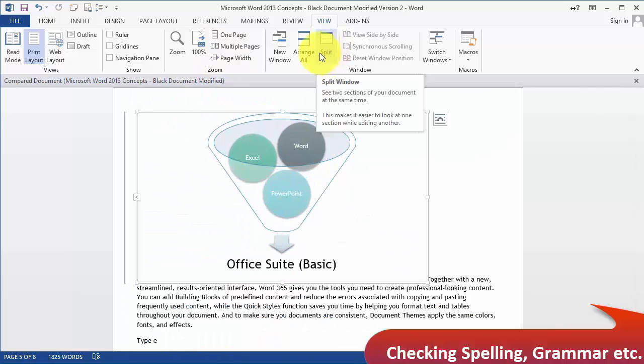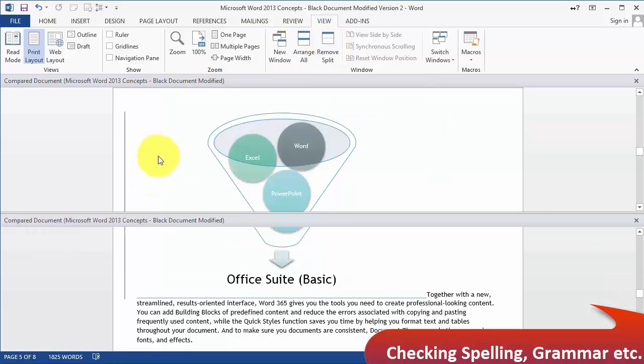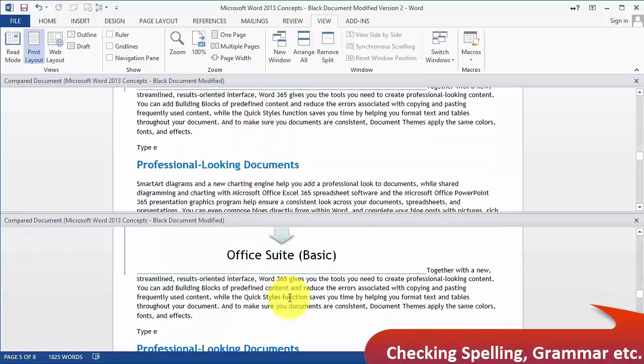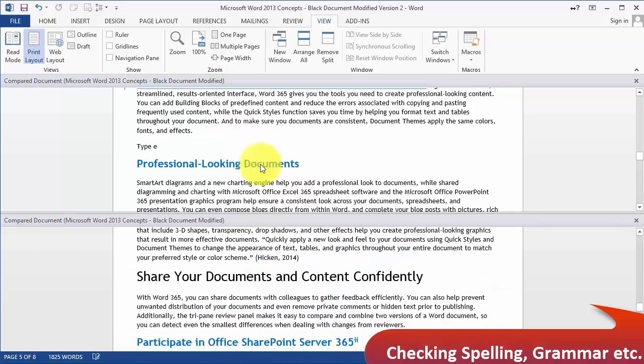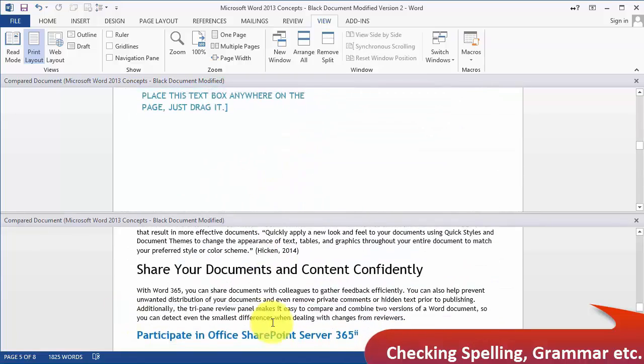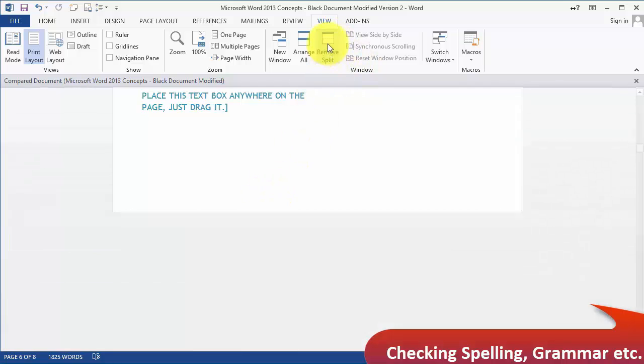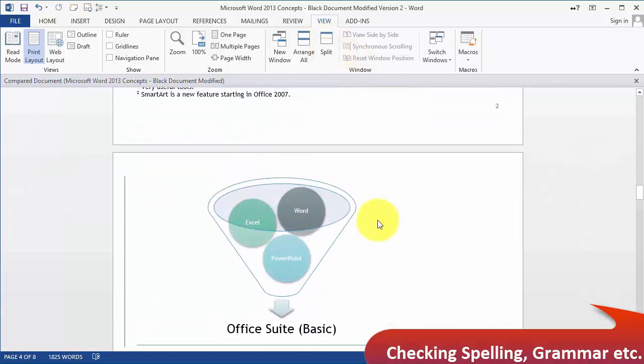Then you can also split the windows, so you can view two documents in two separate windows, one on top and one on the bottom. This is more for comparing, or if you're building a new proposal or a new document based on an older one. However, nowadays this feature probably is replaced by using multiple monitors, which makes it a lot easier, so it's probably not as useful and as much needed anymore.